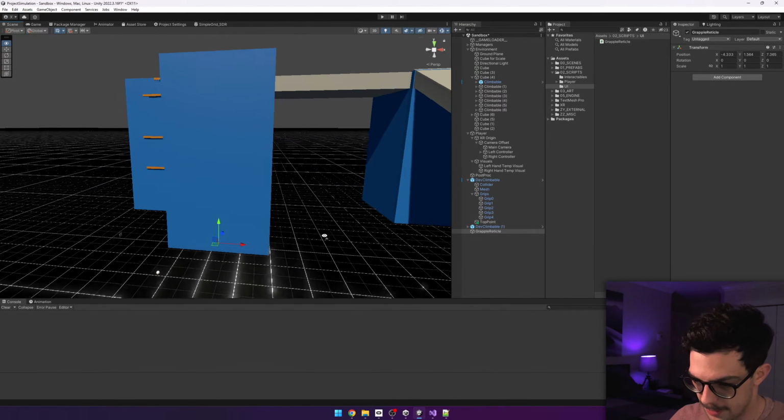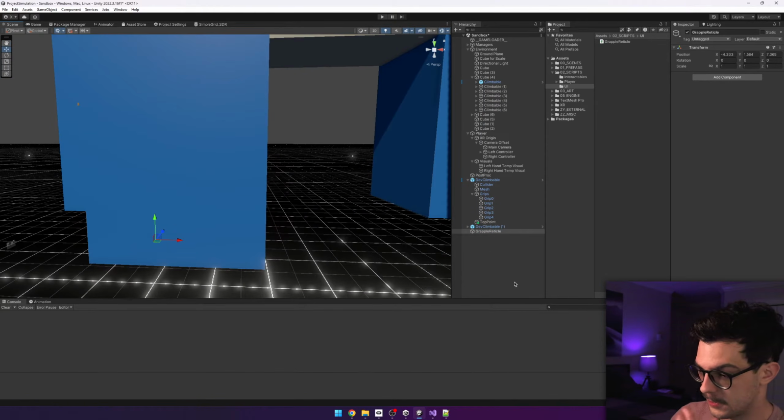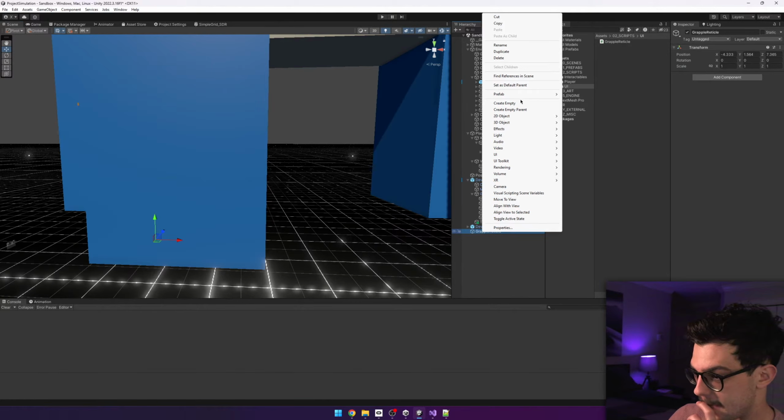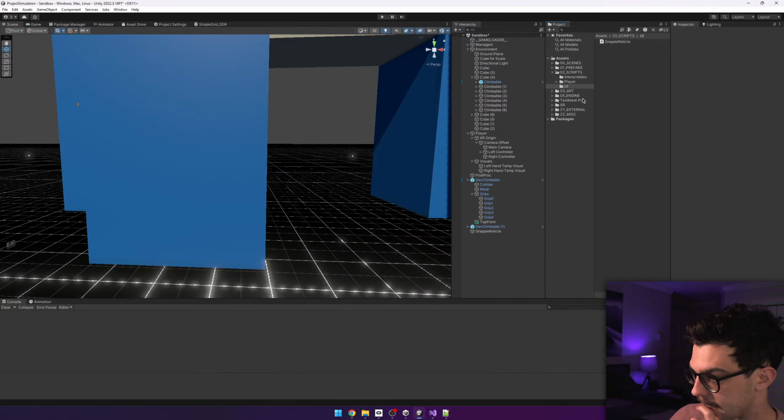Sure, let's put it there. So we're gonna have the inner and the outer. Oh, we're gonna need to make materials out of these first. Not UI. Well, actually, before I get rid of that, we're gonna drop that on there.